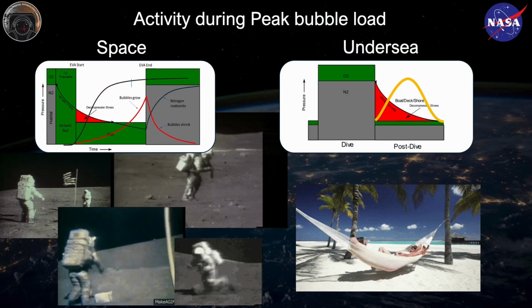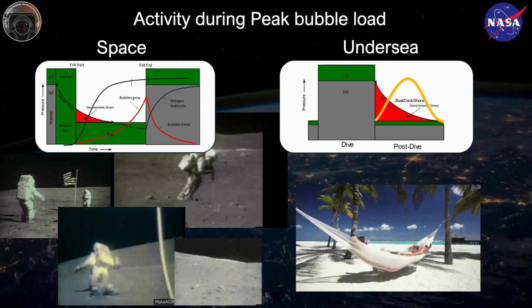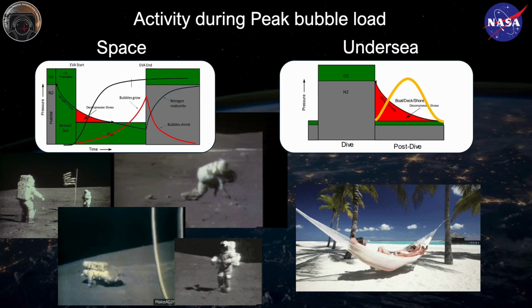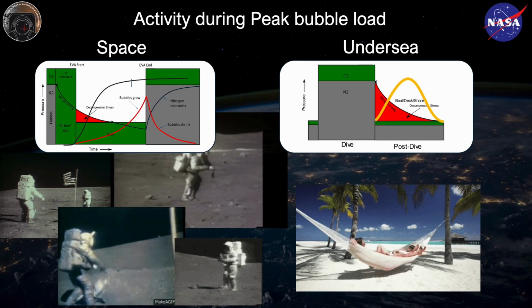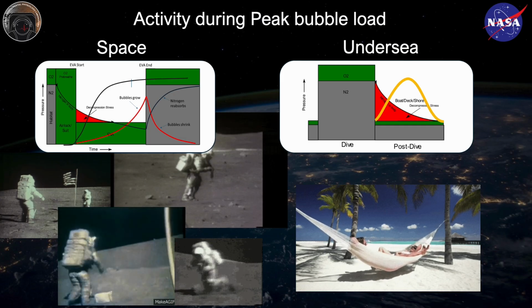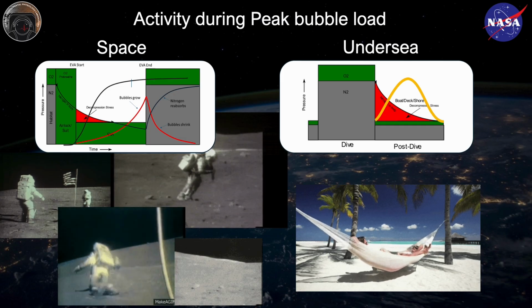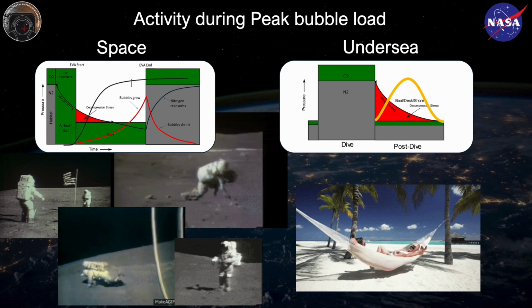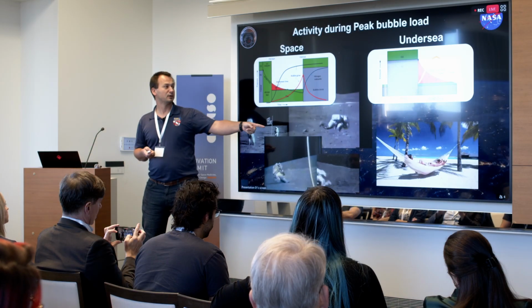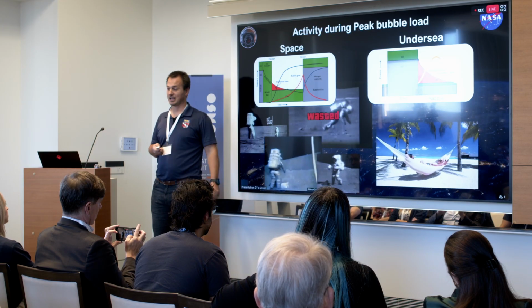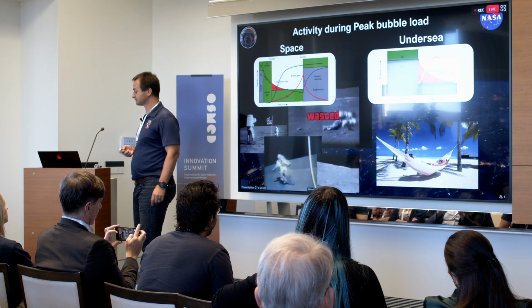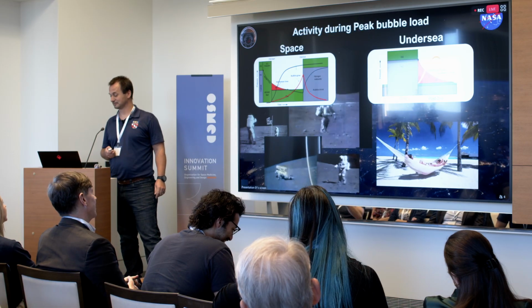And again, very different from diving, right? When you're out on the moon, you're shaking that soda bottle when you have all the bubbles. So you're rolling around, tripping up, falling, etc. And these are all from the Apollo EVAs. Versus again, when we try to leverage undersea diving exposures, post-dive, when you're forming the bubbles, you're not shaking that soda bottle, right? Hopefully you're on the hammock, relaxing, post-dive, having a good time.